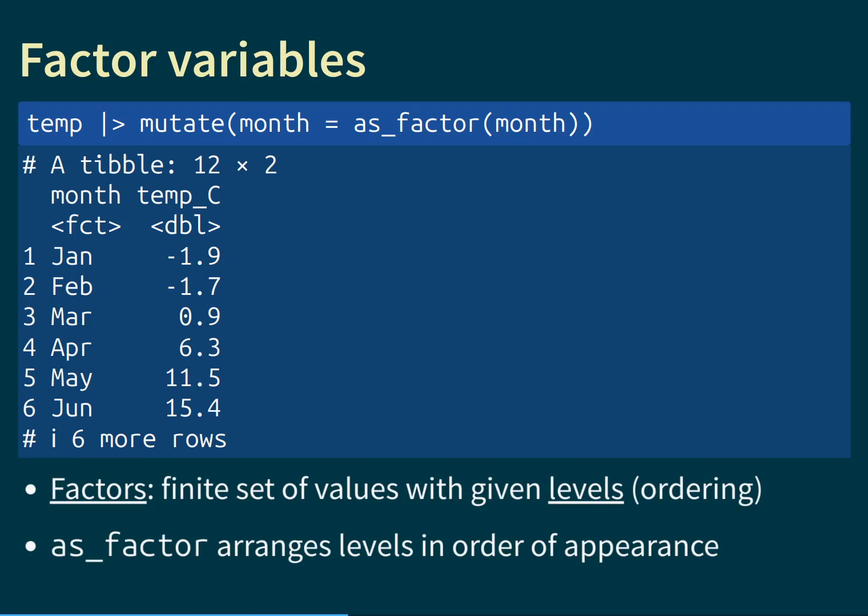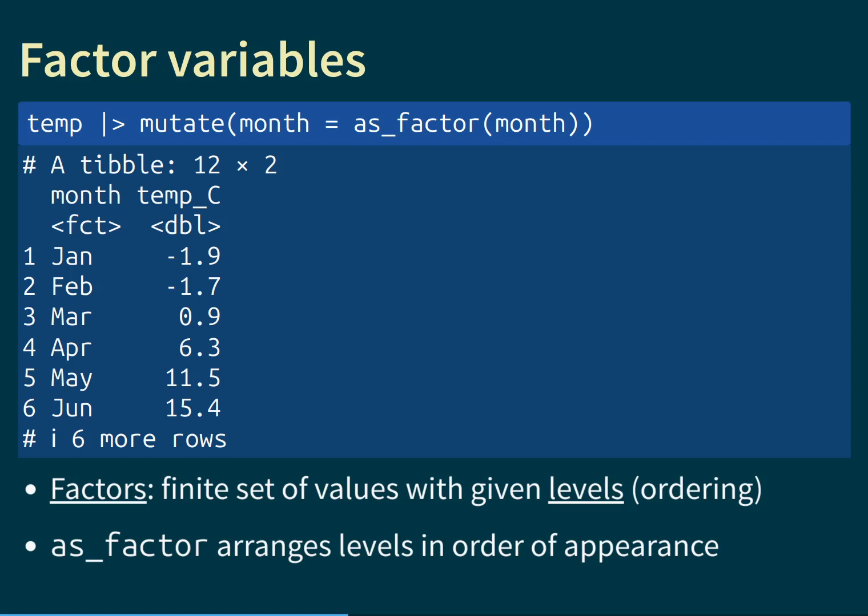Just for the sake of completeness, one should mention that this kind of behavior, where the factor levels are defined in the order of appearance within the table, is only true for character strings. By default, if we would like to convert, say, a numerical type to a factor, then the levels follow the numerical order of the individual entries. So in other words, the numerically smallest entry will be the first level, the second smallest, the second level, and so on up to the highest value and highest level.